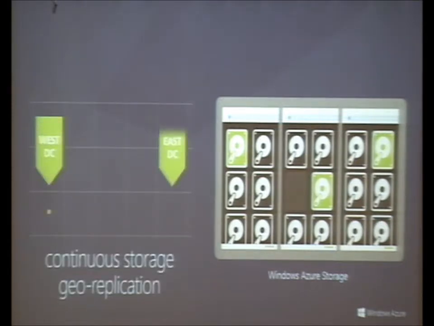There is another feature that is enabled by default: continuous storage replication. When you create a VM inside a single data center, after about 10 minutes the VM is copied to another data center far away from the first one. So in case one data center, let's say, disappears from the earth, you have your data in another data center. If both data centers disappear, I don't know, probably we have other problems to solve.